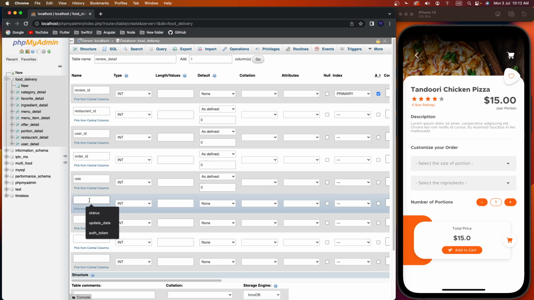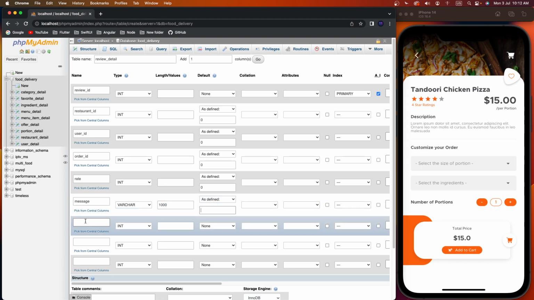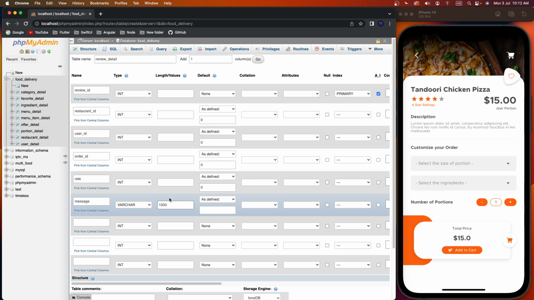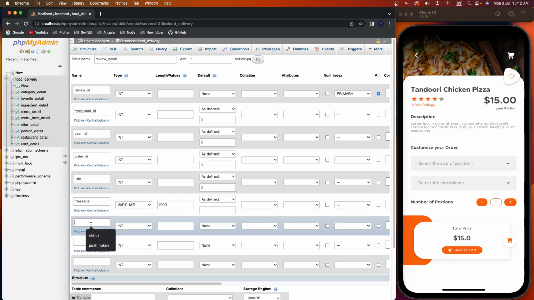And after that we need to write down the review. And now we need to create the created date here.